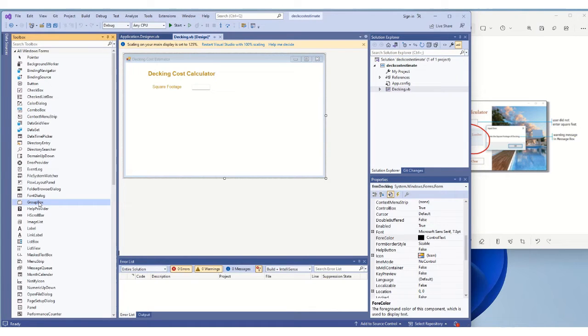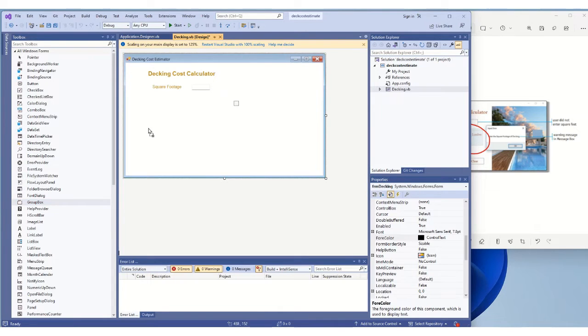In the book, there is a detailed discussion about choosing a panel versus a group box, different types of similar components, and which one is the best. So please go through that discussion, read it yourself, and you can ask questions about it later.